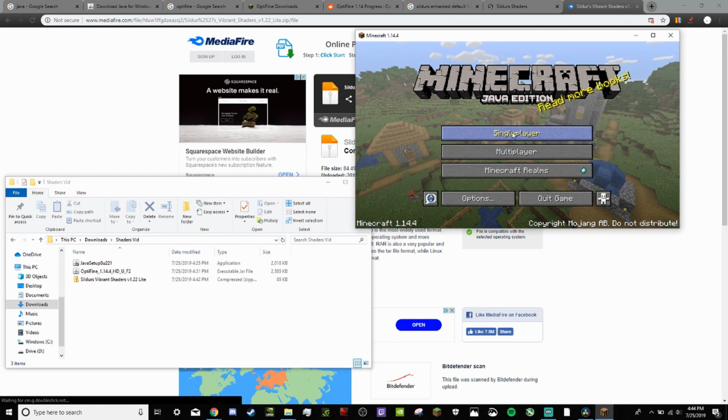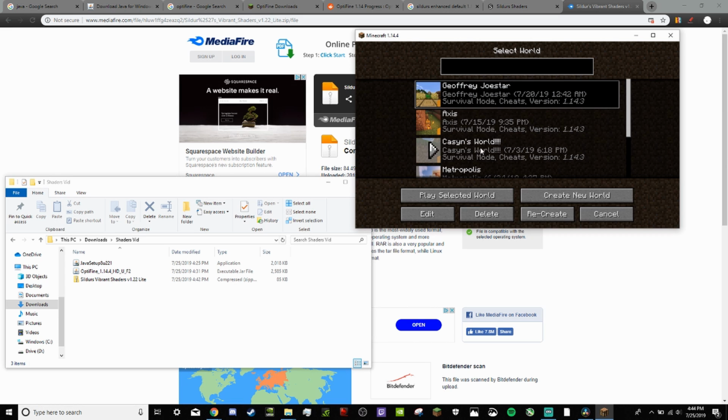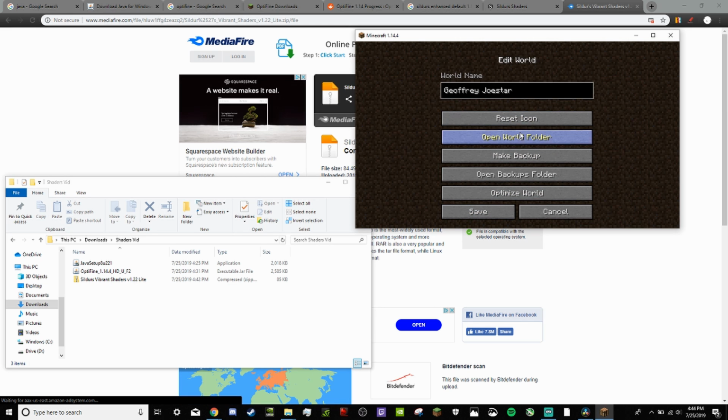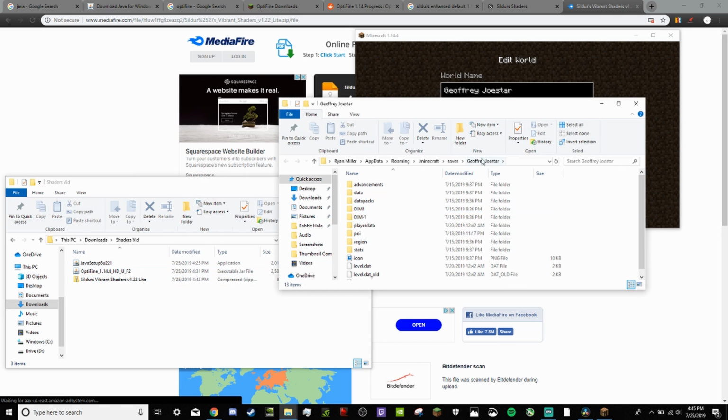When you want to set something up, you just go to single player, and it's easy. If you just choose a single player world. If you don't have a single player world, I have a few, I should probably delete these. You can go to edit and then open world folder. So this should open another file location. It just looks like this, but it's already gone through and found AppData. In AppData, it's found Roaming all the way through, then Minecraft, then saves. So these are your worlds, and then the files for the world name. We want to go to Minecraft.